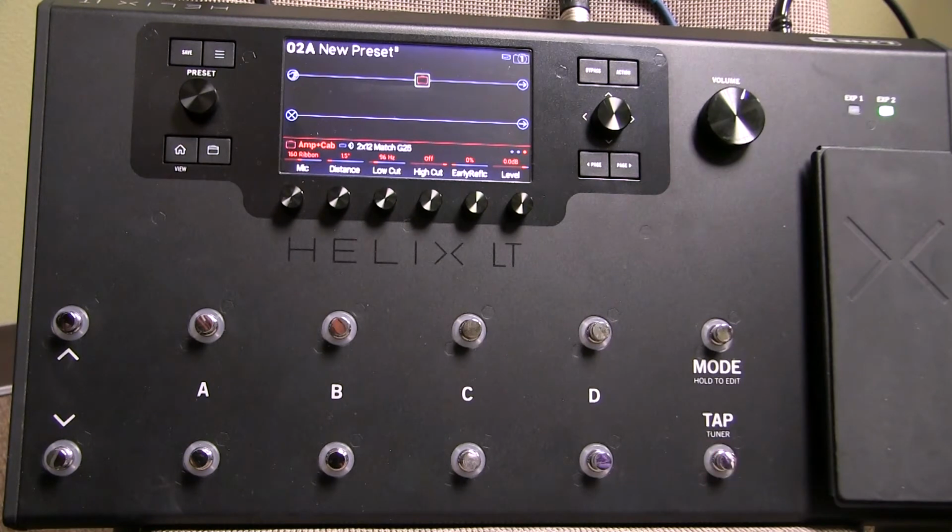So what do you put first on a pedal board? Now with the Helix, you can do it how you'd normally do it, but I'm going to show you how I would do it, which is a little bit different when it comes to your delays and your reverbs, because you have the capability of doing this, which is awesome if you ask me.